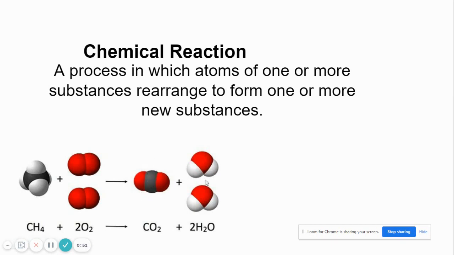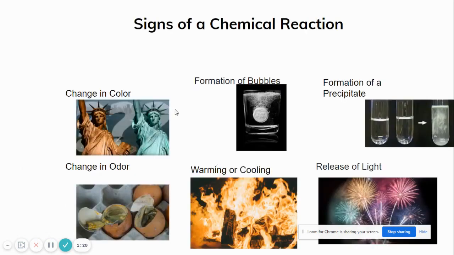We've still got our 4 hydrogens over here. So they're still around, they're just bonded differently on the right side of our reaction as opposed to the left side of our reaction, before and after our reaction. And so because they're bonded differently, we have completely different substances before and after a chemical reaction. And this rearrangement is very important. So when atoms rearrange to create one or more new compounds or new substances, that is what's going on in a chemical reaction.